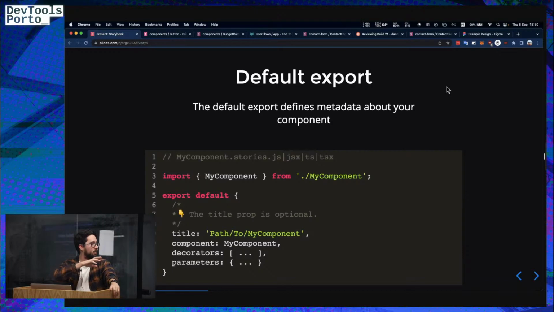And this is an example, and that's how you would define the component itself. So this you can put in some metadata. This one is saying that the title is my component, and then it will show up in the structure like path2 will show like a folder saying it's in here, this path, and then 2. But it's not so important. It's just to get an idea about how it actually works.